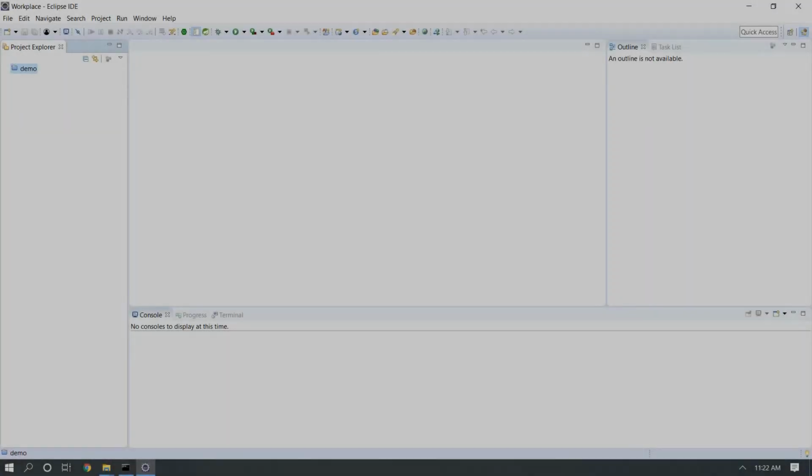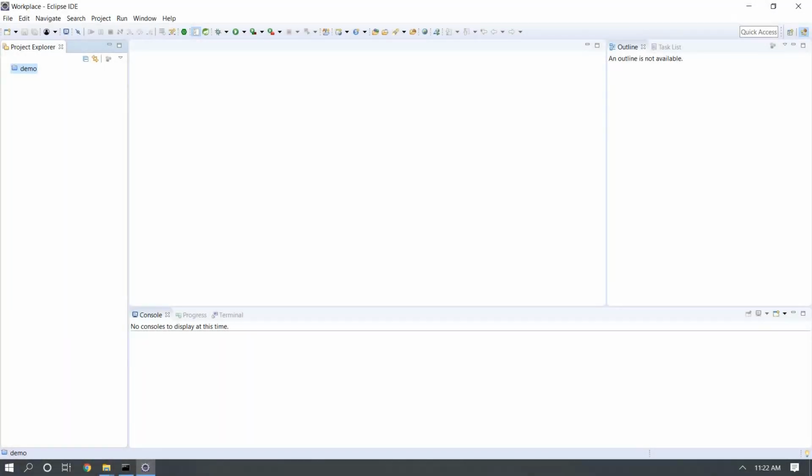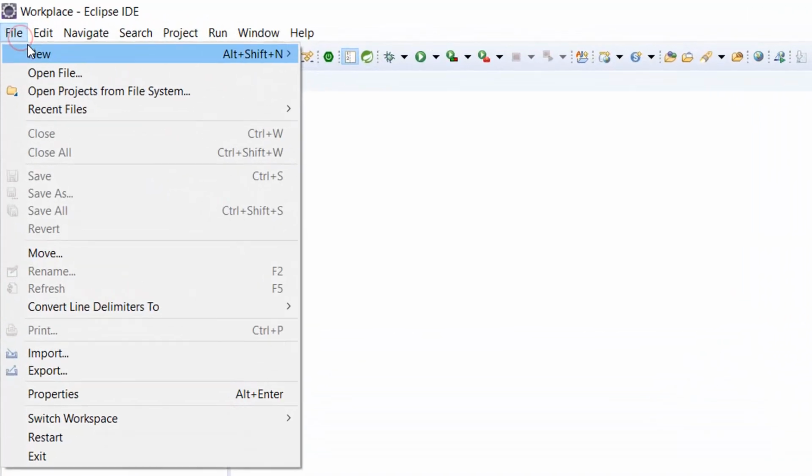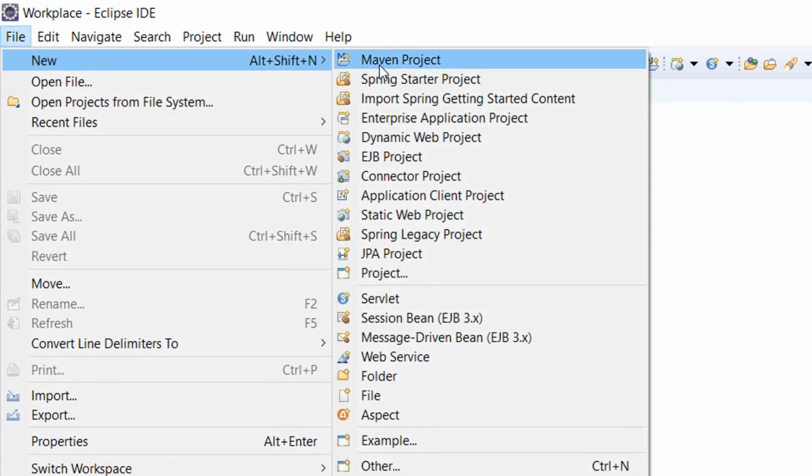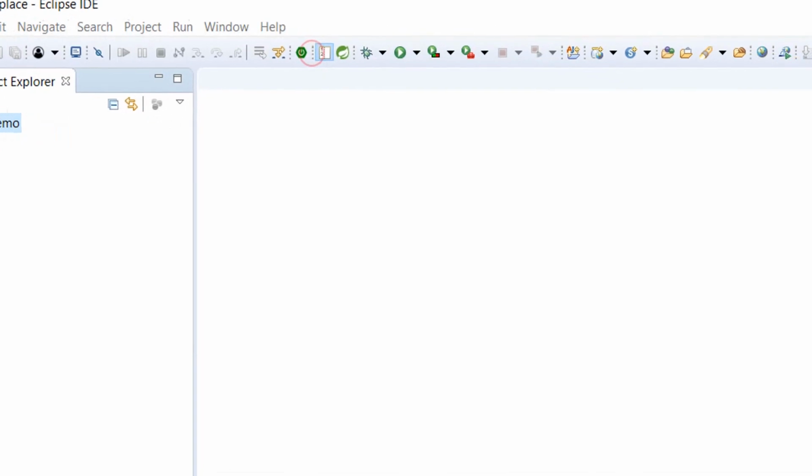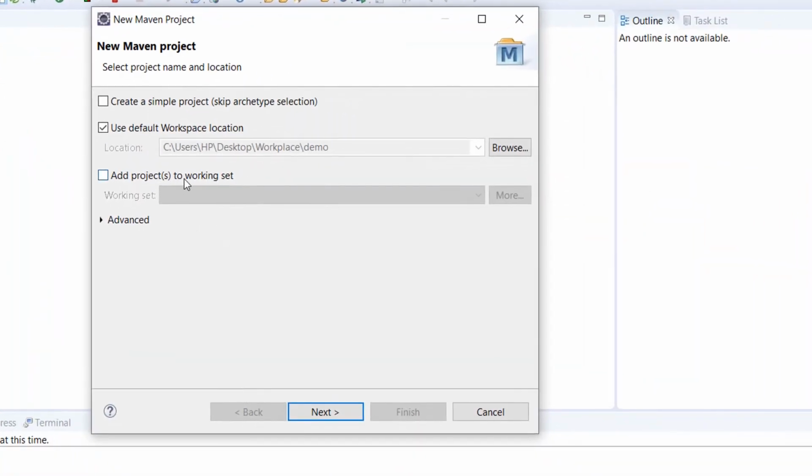Moreover, we can create a Maven project with Eclipse, and we already created this project in our previous tutorial, but let's create it again. So go to file, and here in new we have the Maven project option directly. If I select Maven, it is a new project, Maven wizard, and it is asking for location and stuff. So what I'm going to do is create a simple project with archetype.